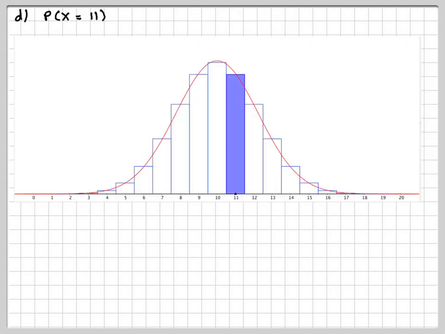In the last case, probability that X is equal to 11, that's just going to be one bar shaded, but that's quite easy because this point here is 10.5 and this point here is 11.5. So this becomes a probability of X being between 10.5 and 11.5 when you're using the normal to approximate.